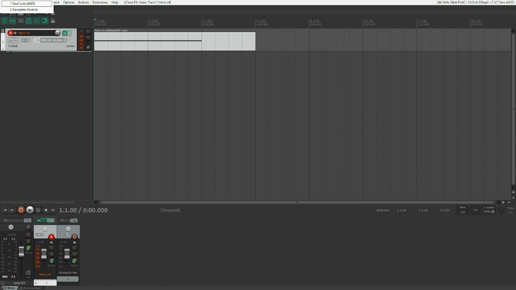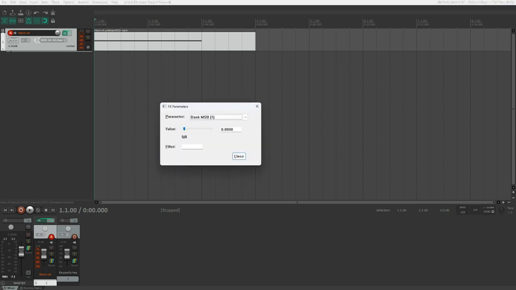It needs to be at the very beginning of the FX chain, otherwise it won't work. ReaControl MIDI 2. And the second one is the ReaControl MIDI instance with my instruments. ReaControl MIDI 1. And I will go to ReaControl MIDI, open that. FX parameters dialog 0/0 parameter.